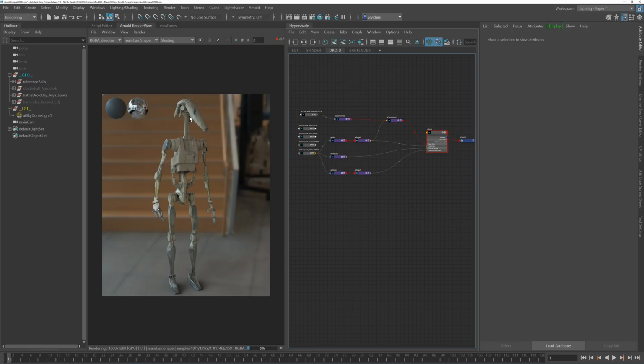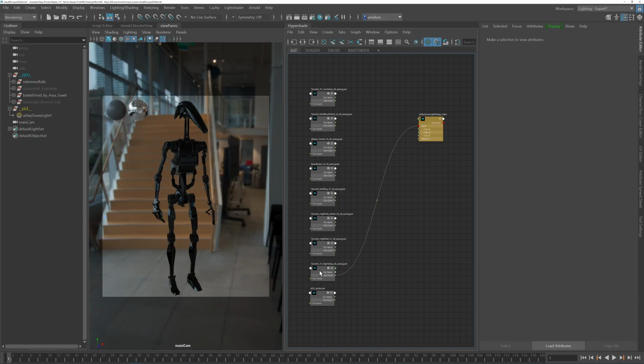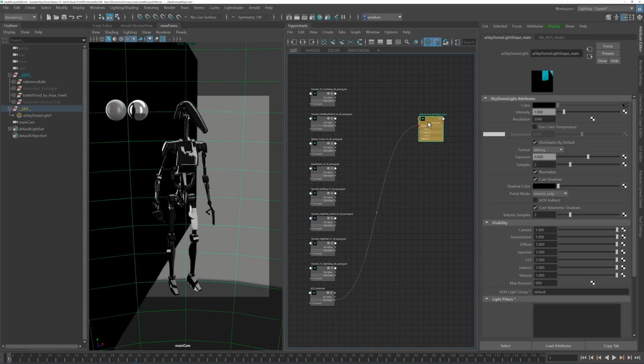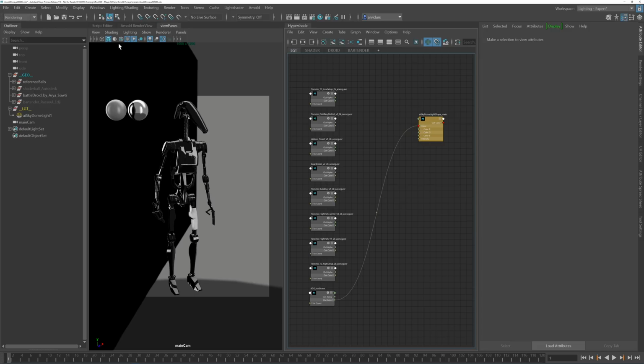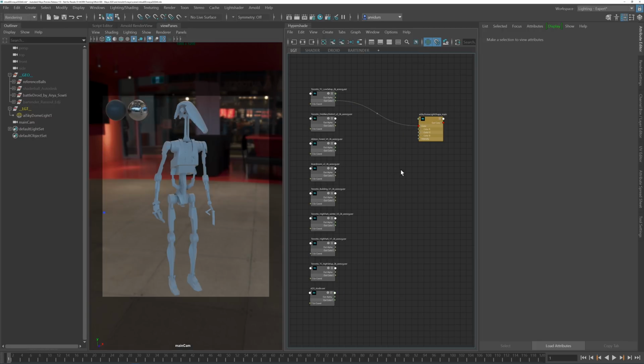Let's say I want to just add a light here, right? I just stop the render. We go to the view panes here, and unfortunately, as I said, we cannot display the texture for these kind of things, which is not bad, but I just want to make something a bit more interesting here. So I'm just switching off the texture tab, so we see something pretty white. Let's just see if we find a nice HDRI here. Let's just use this one.